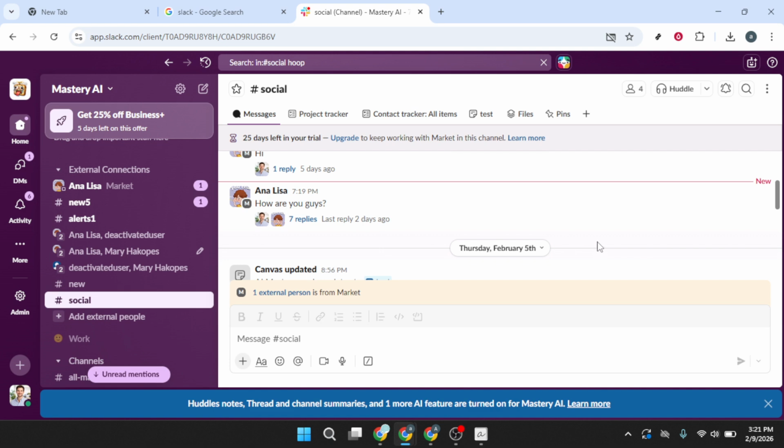A couple of quick tips for clarity. This works on individual messages, so you can be precise about where you want to resume. If you change your mind, you can open the same menu later and choose the option to mark as read, or simply scroll through the messages to clear the unread state as you normally would. And that's it. You've just learned the simplest way to mark a Slack message as unread, so nothing important slips through the cracks.